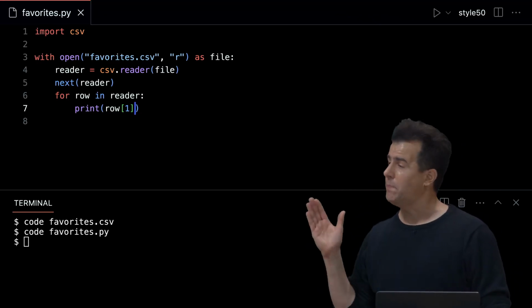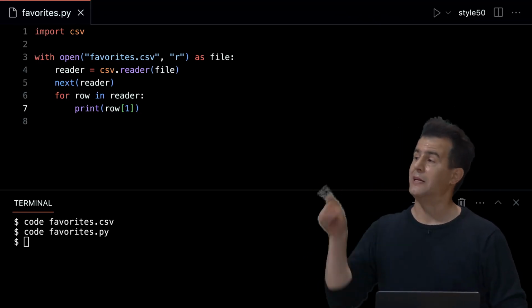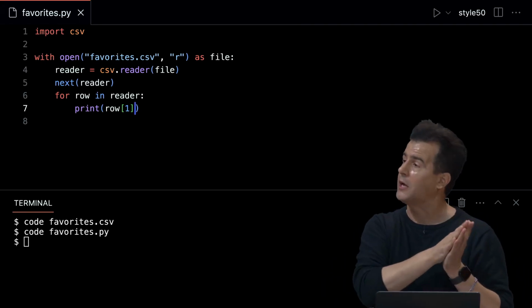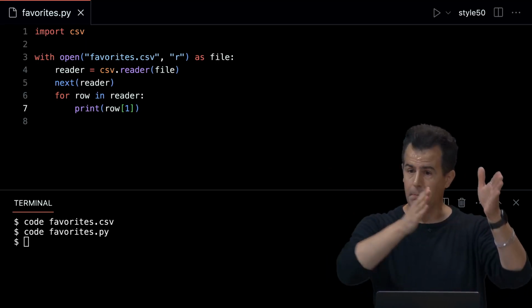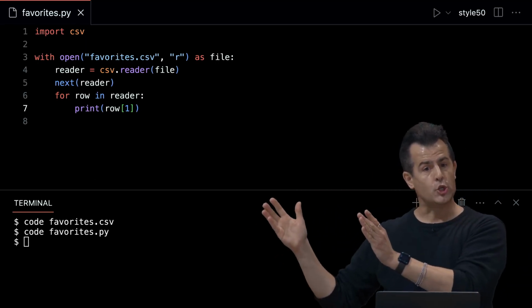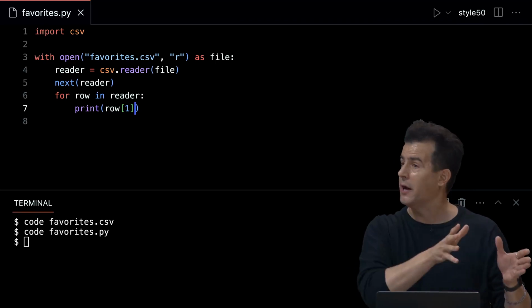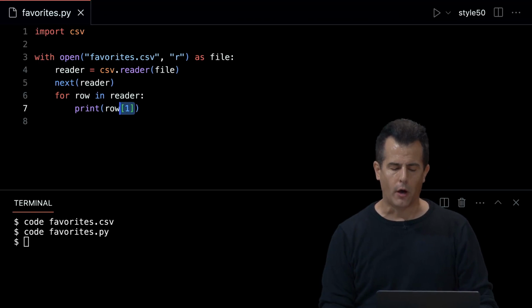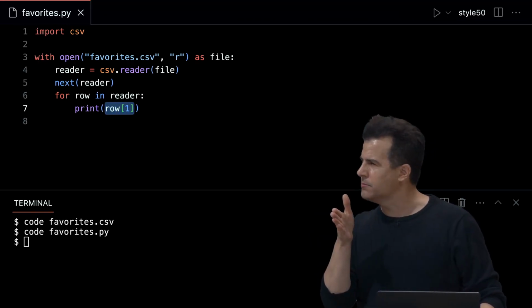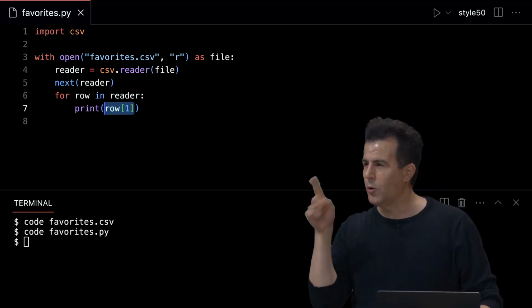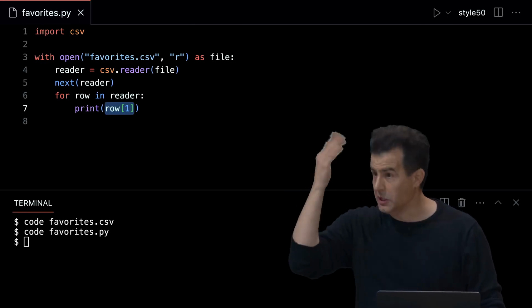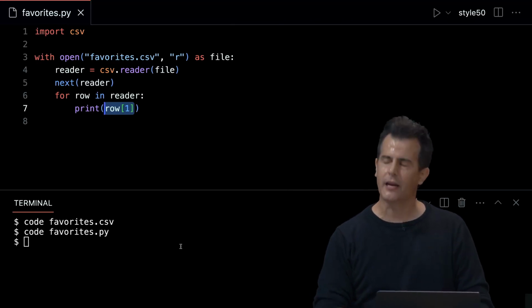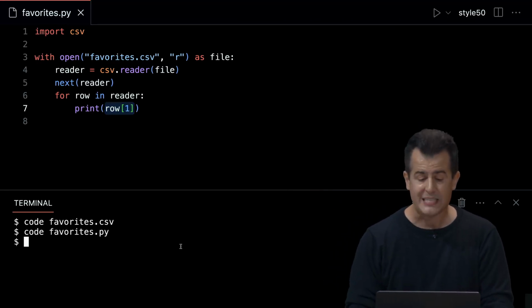Well, the CSV reader in Python is going to return to you inside of this loop one row after another. Each of those rows, though, has how many columns? 3, the timestamp, the language, and the problem. And just like in C, our lists in Python are 0 indexed, so 0, 1, 2. So if I'm printing out row bracket 1, that's the second or middle column. So what's this going to print? Row after row, each of the languages that you all replied with. So that's all. This isn't doing any kind of analytics yet. I'm just kind of going through the motions to at least print out some data of interest.